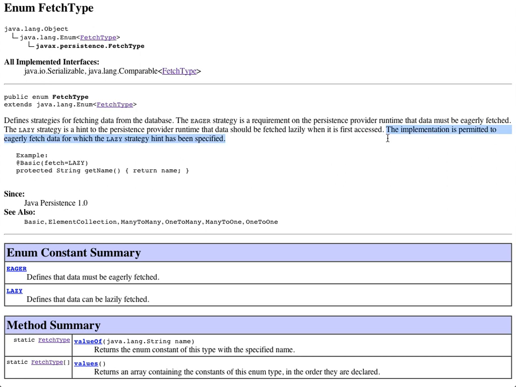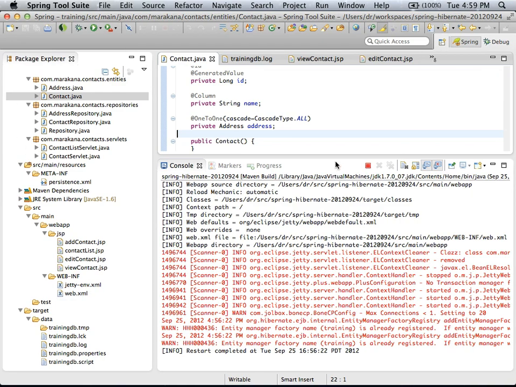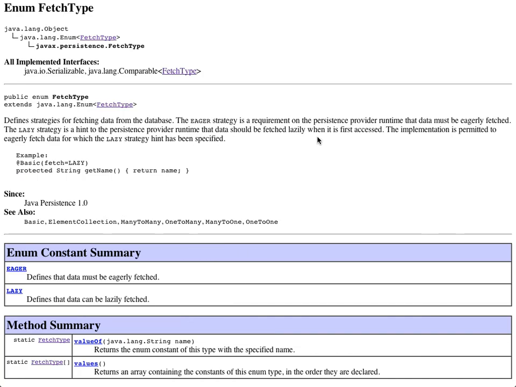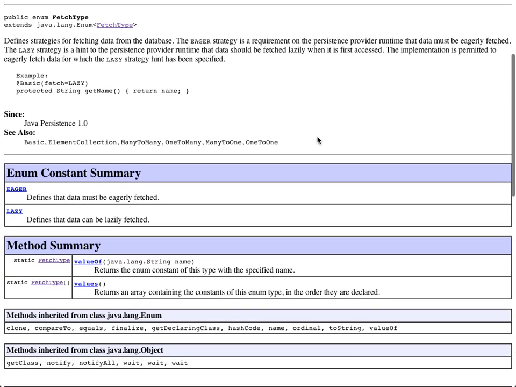The other thing that's worth noting, which might spare me some embarrassment because we'll see what this ends up looking like in the debugger, is that even if we say lazy, Hibernate might still eagerly fetch anyway, if it thinks it's worthwhile. Okay, so let's try this out. Well, first of all, what do you suppose is the default?